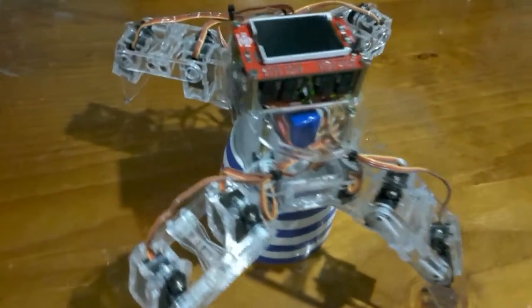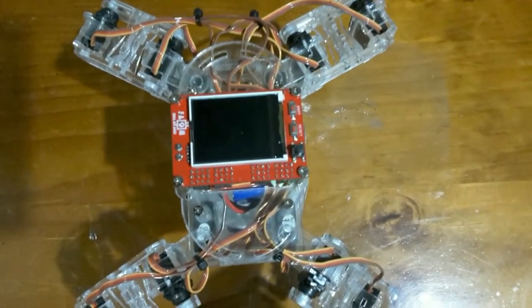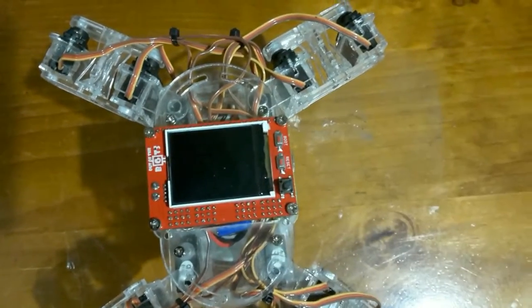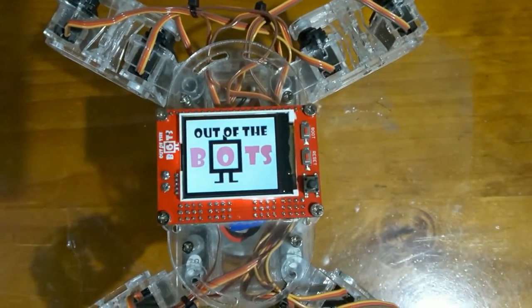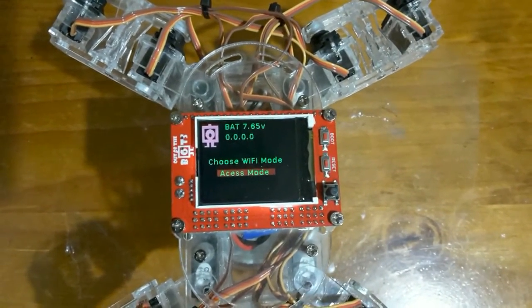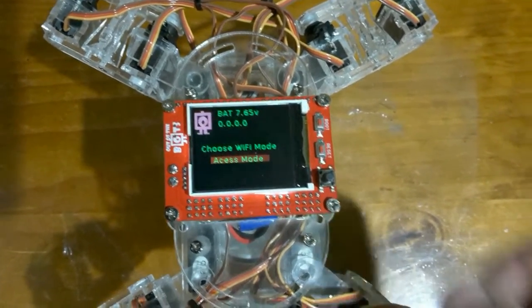Okay, I've just put my robot board on my robot at the moment and just started writing the very most simple bit of software. I just hit the reset button, so it has an auto boot. It'll start up, give me a little display screen for a few seconds, and it turns over here and it gives me my current battery and my IP address, which at the moment is 000 because it's not connected anywhere.